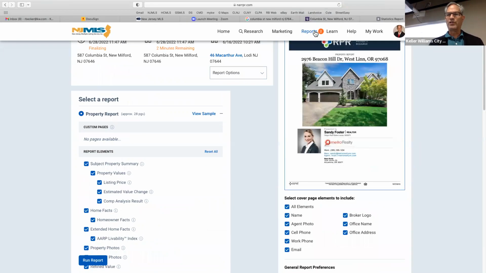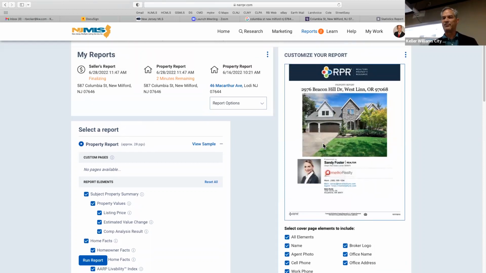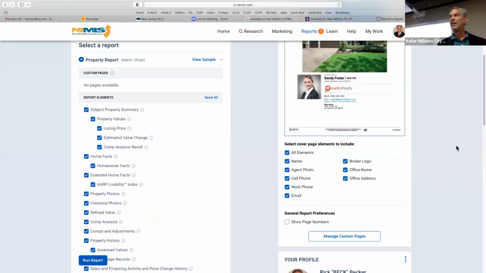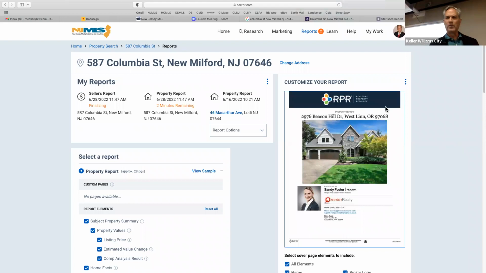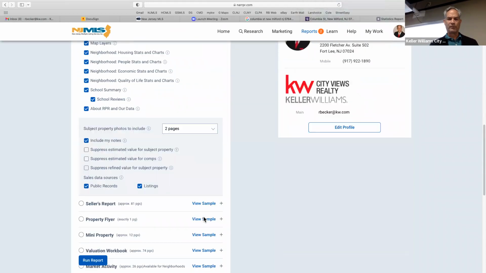And if you don't know, Christian at the front desk has the clear binders, the hot glue melt ones, to present. Very nice little binder. The front page, we'll see in a second, is basically this right here. The house that you've chosen will be here. This is you and your pretty picture and all the information for you in the office. So when they lay it down, that's your marketing and advertising, to see your name. You can unclick certain things that are going to be printed when you go to run report.